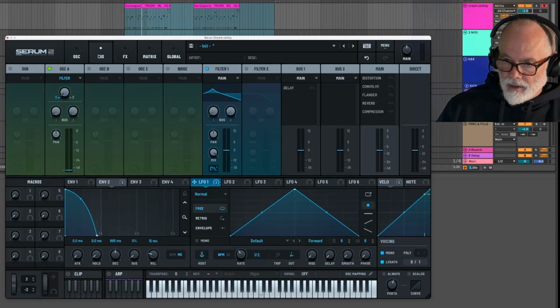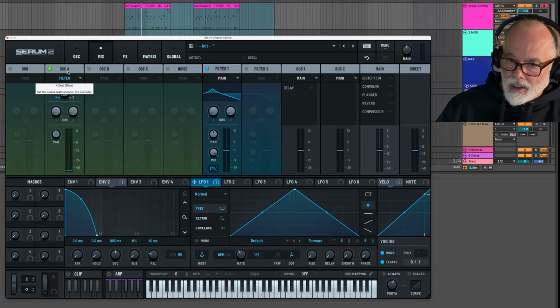In the mix area, you'll see that there's an oscillator A with a bus 1 and a bus 2 and some other controls that I'm not going to go into. But the bus 1 and bus 2 are on oscillator A, and the same is on the filter. This filter I didn't use in my oscillator, so that's why it's grayed out. But you have bus 1 and bus 2 under the filter section as well. So the first question that probably comes to mind is, what's the difference between the bus 1 and bus 2 here and the bus 1 and bus 2 here under oscillator A?